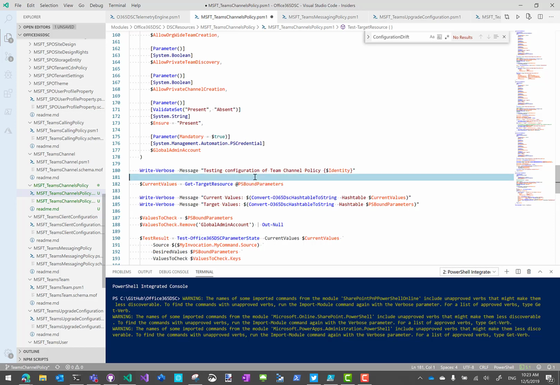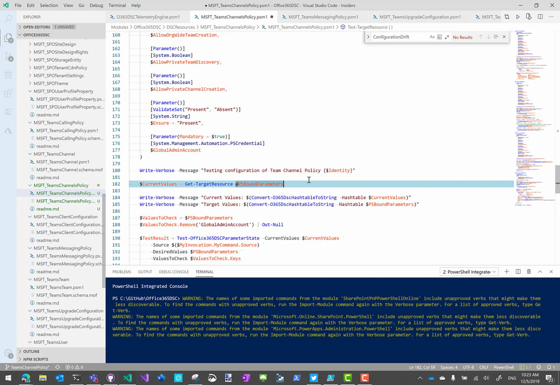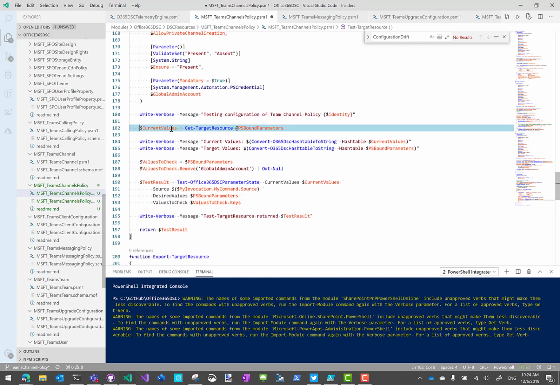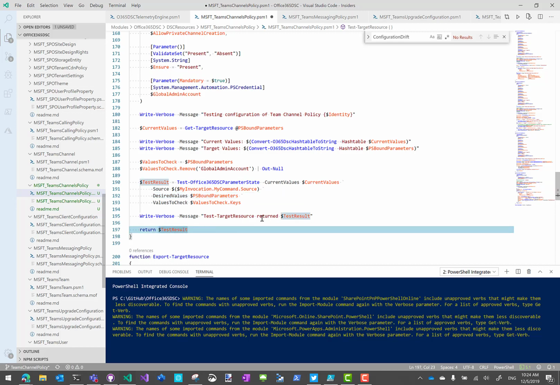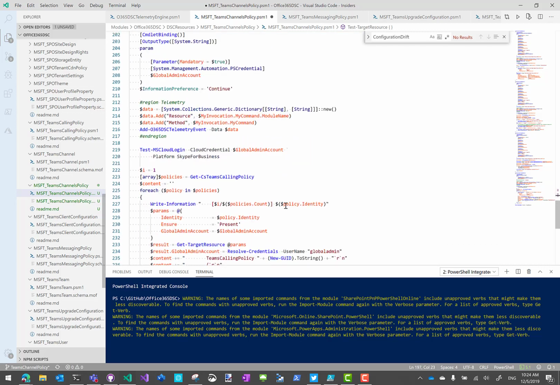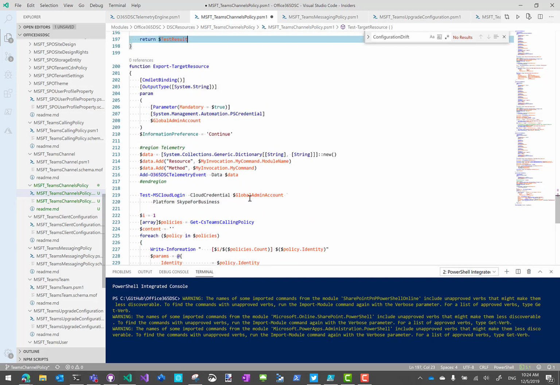It's not a big deal if you put it, but I would recommend you don't, because it's going to create duplicates and it's going to play with the stats. Now what we're doing here is we're getting an instance of how the current policy is configured, and we are comparing how it currently is configured with how it should be configured. And that's it. So we're going to come back and return either true or false. So test is done. So the last one is the export.